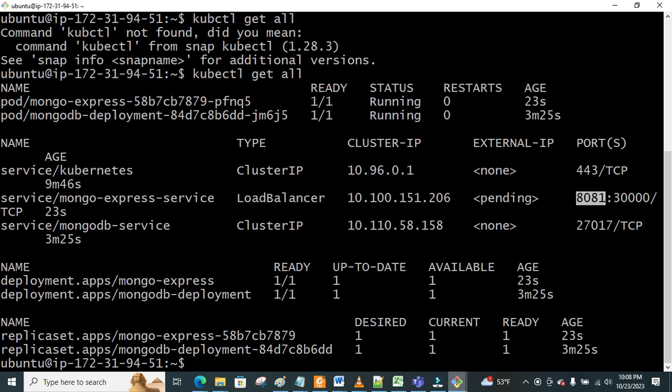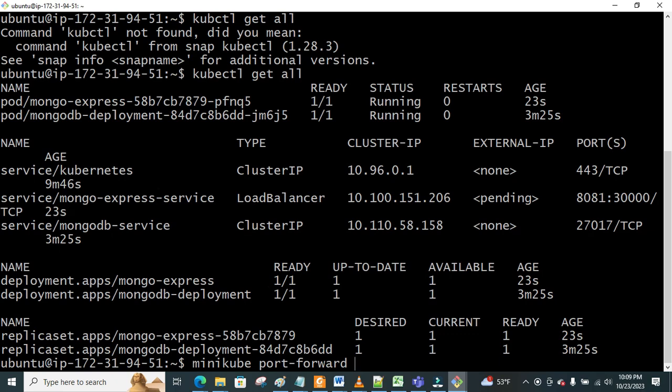So we have to run the command minikube port forward. Right now, when we say port forward, we say we are forwarding from where?